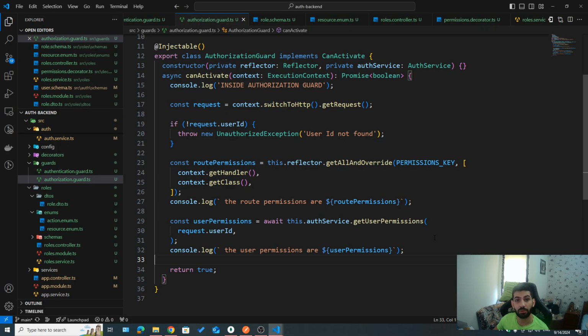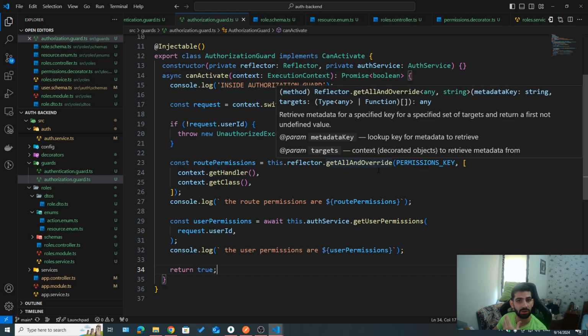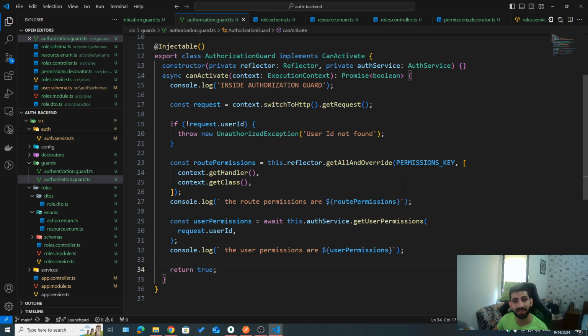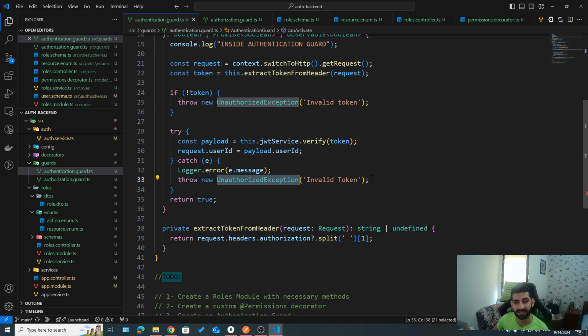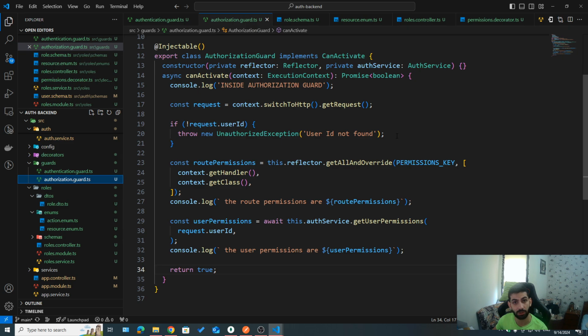So now inside of our authorization guard, we have all the context that we need. We have the permission of the user and we have the permissions of the route. So all we have to do is just make the comparison, and then if all the permissions that are required by the route are available for the user, then this user can actually access this route, so we return true. Else we would throw some error. Typically you throw forbidden exception, unlike unauthorized exception, because forbidden means 403, meaning that okay, you are authenticated but you do not have enough permissions, which is what authorization is all about.